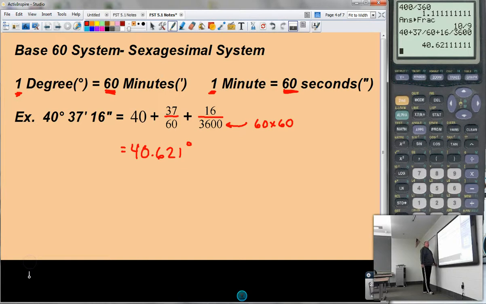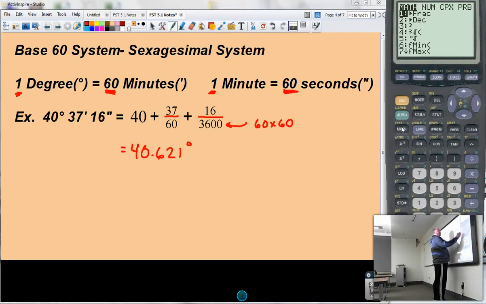Okay? Now, nice thing here is, to do degrees, minutes, and seconds, the degree button can be found by going to above the word apps, you'll see angle. Okay? You hit the second and then the apps button, and then you'll get angle, and you'll see degree is there and minutes is there. And then the seconds, unfortunately, and this is going to be tough to do on a video, is located by hitting alpha and then the plus sign. And if you look over there, you'll see in green the seconds.